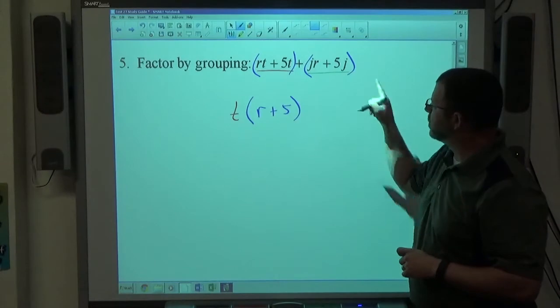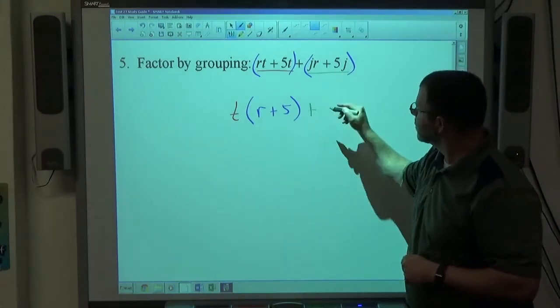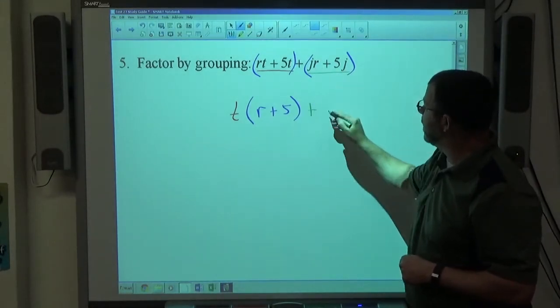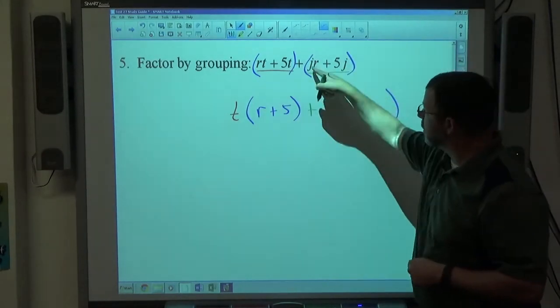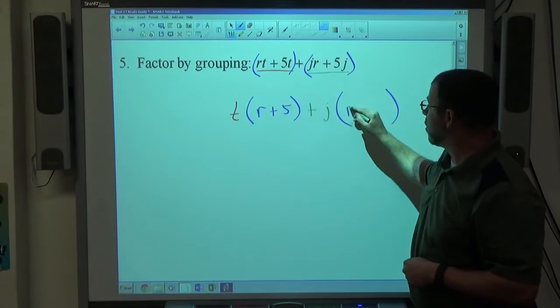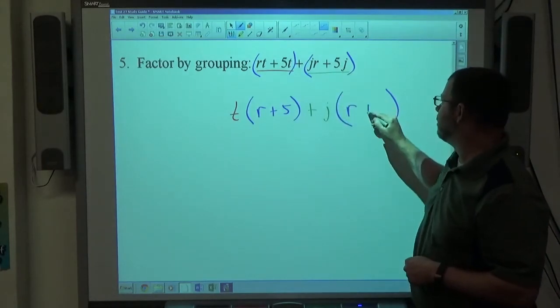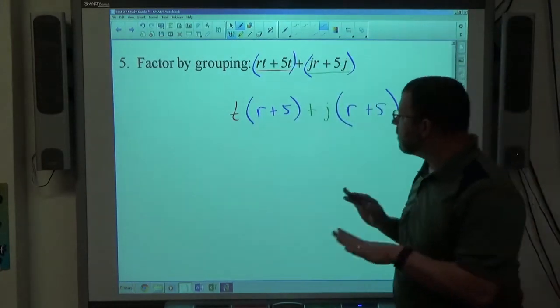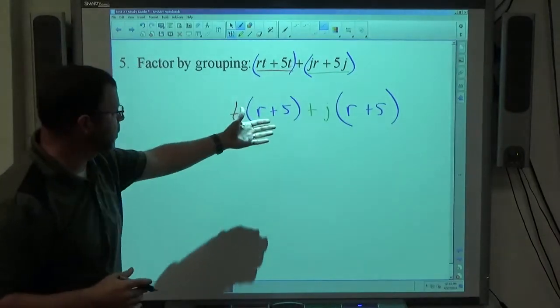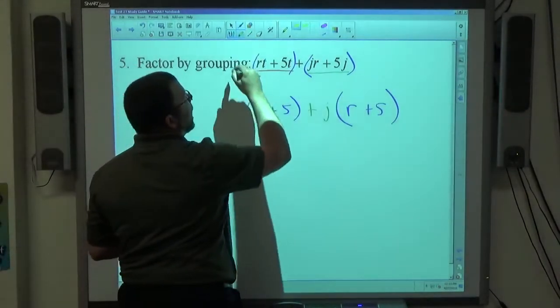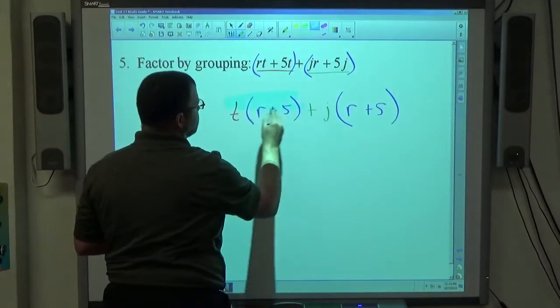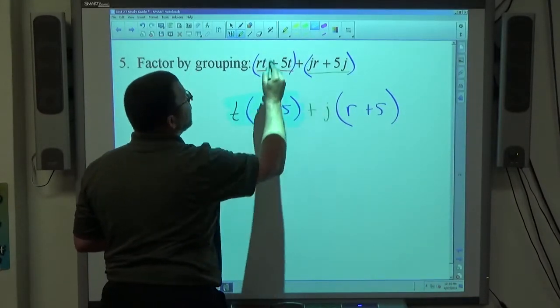Notice in homework some of you are changing the order on these things. Second group, do this in green. A common factor of J is in both objects. If I take J out of both objects in order, JR, take J out of it, R is left over, 5J, take J out of it, plus 5 is left over. After you do your first initial group and you pull those common factors out of each group, what should happen is what did happen. I have two objects here. Here's object 1. Here's object 2.